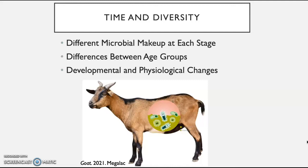During the early stages of colonization and development, the microbiome is predominated by the Bacteroides genus, which is replaced with Prevotella by the end of the transitional stage. After day 56, the core microbiome is considered stable and a mature microbiome. In that core microbiome, the main families of bacteria are Bacteroidetes, Firmicutes, and Proteobacteria.